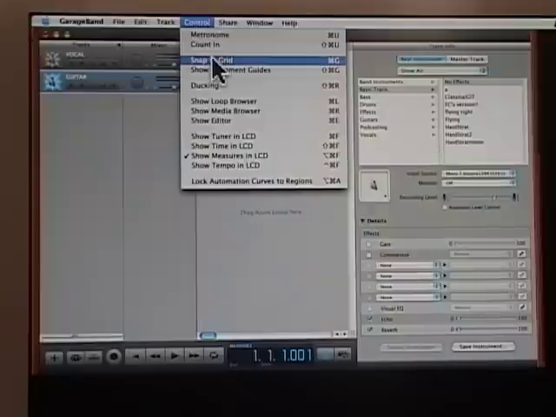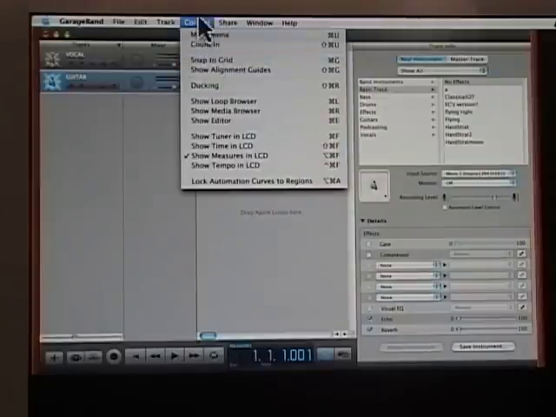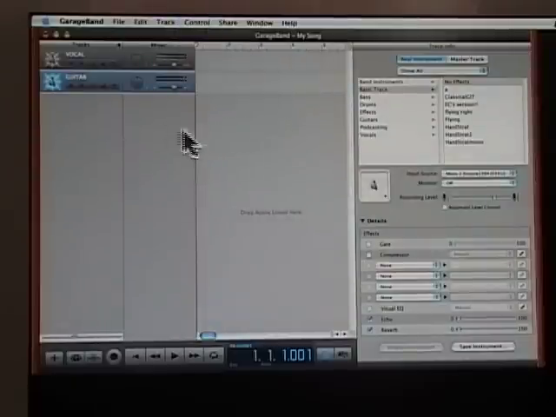Also, just for general purposes, you'll find that snap to grid is something worth getting rid of. Snap to grid enables you to place things very grossly right on the beat, but if you want any kind of fine control, snap to grid is very much a nuisance. So I usually just get rid of it. It's up to you. But anyway, make sure metronome's not picked, and we should be ready to record. Okay, this one is blue, meaning it is record enabled. Both of these circles are red. Both tracks are enabled.